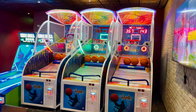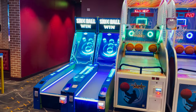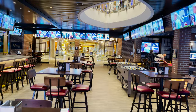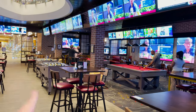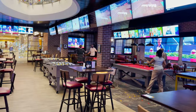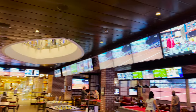Around the corner there are additional arcade games: three basketball shooter games and two skee-ball lanes with cool light-up designs. Moving into the restaurant portion of Playmakers, the games don't stop — two billiards tables and two foosball tables. There are tables, chairs, high tops, booths around the walls, and big TVs everywhere you turn.